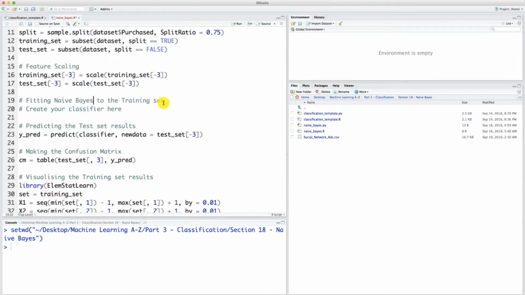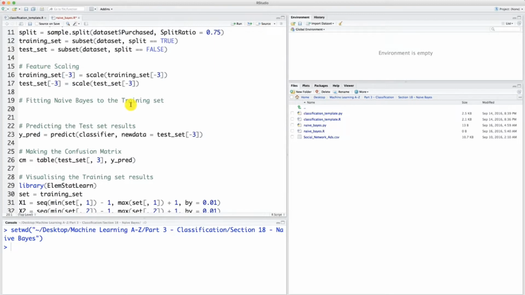So let's do this. I'm going to remove this. And now what are we going to do? Well, it's actually funny because we're going to use a library that we already used before, but for a different classifier. It's the e1071 library. There is no surprise why this library is very popular, one of the most popular ones, because it contains a lot of tools for SVM and tools for naive Bayes. So here again, we'll use this library.